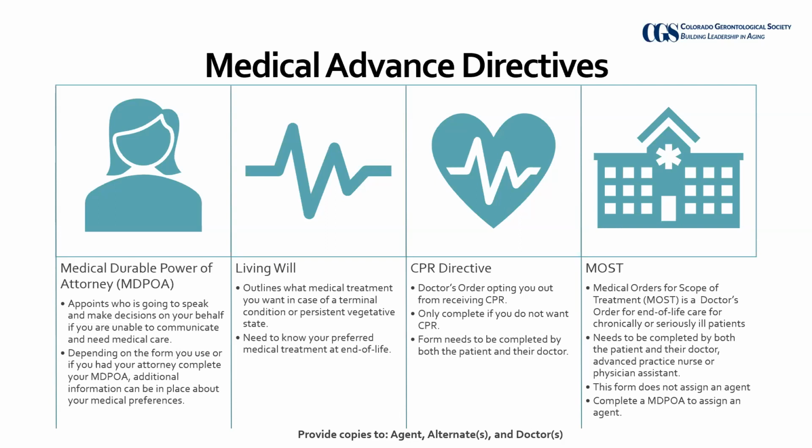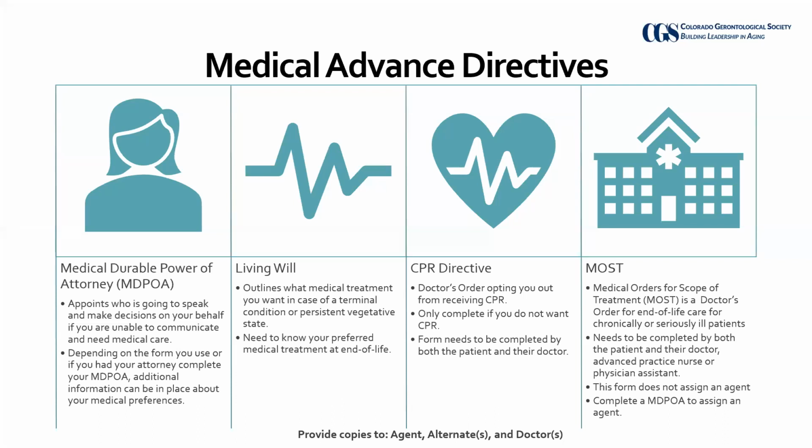The scenario that I gave you is a real life scenario that we have seen over and over at the society. A urinary tract infection is a very treatable issue at any age, but because of that MOST form, which is a doctor's order informing all other medical professionals how they need to treat that patient, that could become a barrier if, like I said, you're healthy. So we want to make sure that only chronically or seriously ill patients are using the MOST form.